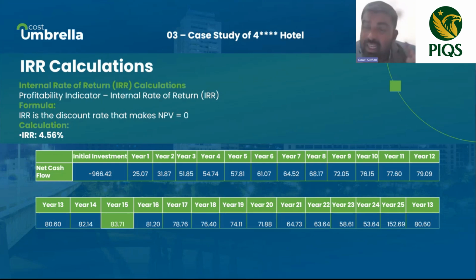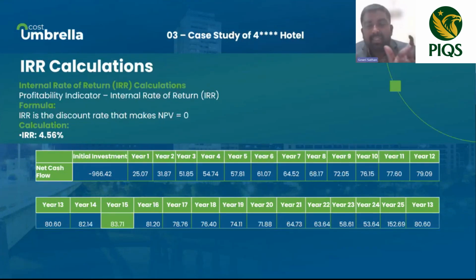Now what is the decision making tool I told you? IRR should be more than the interest rate, more than the discount rate, or more than the inflation rate. And depending on the time, the meaning will be different. But we considered the discount rate is 2, and the IRR is 4.56. So there's a big margin. So this project can be done.